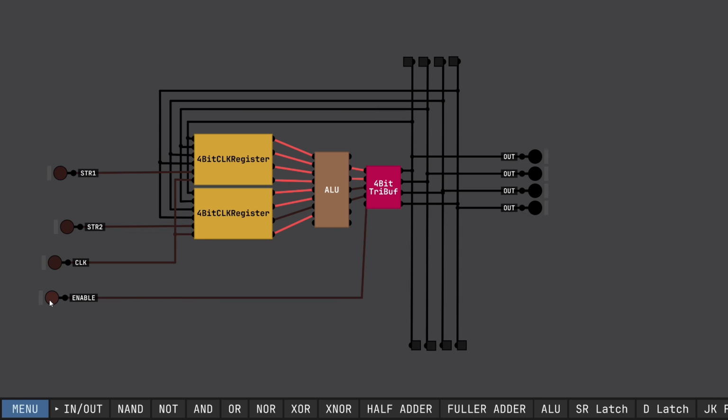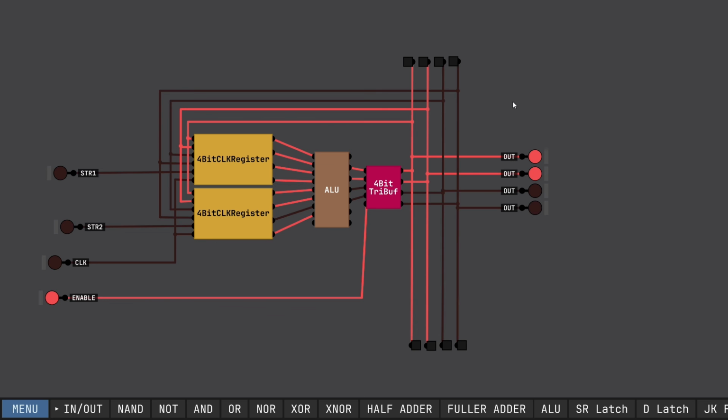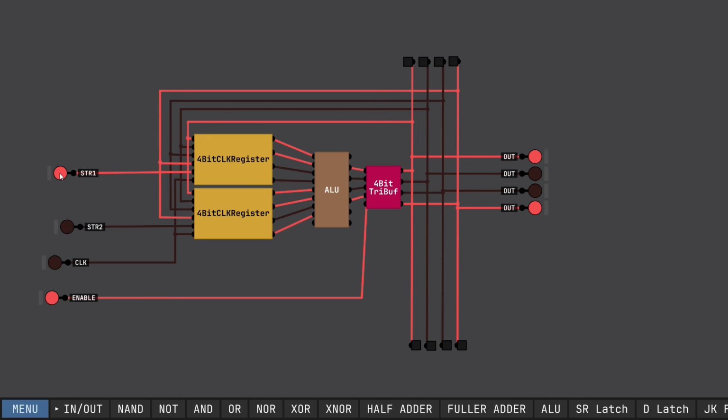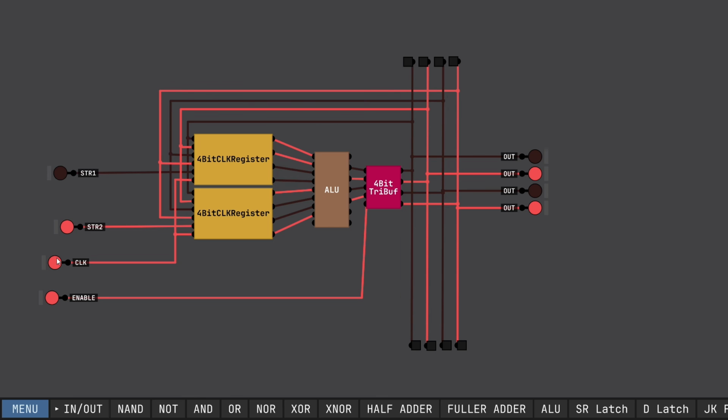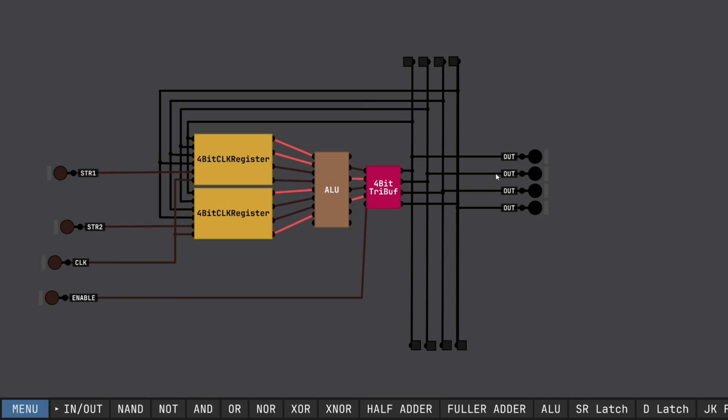So we have an enable, so we can enable the bus, and then the number that we have outputted is 12. So we can store 12 into the, well, they both have 12 right now. I guess we'll store in the first one, even though it's, no, the first one is, my bad, the first one is 15. So we'll clock it, the first register stored it, and now we're outputting new data onto the bus, which is 9. So then we can get the second one to store it, and then we keep outputting new data onto the bus, and we can disable it whenever we want to.